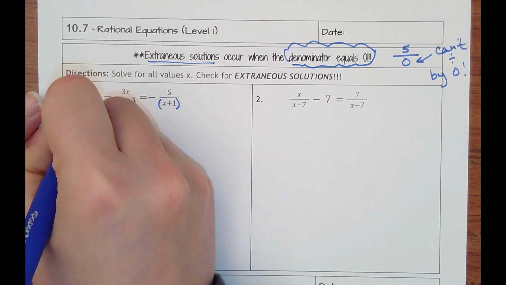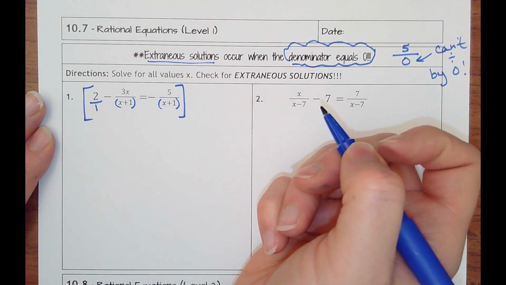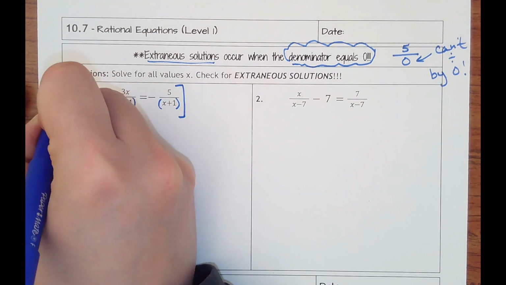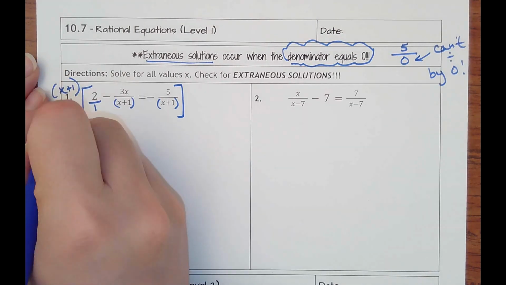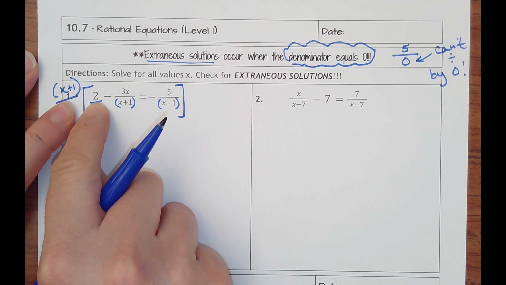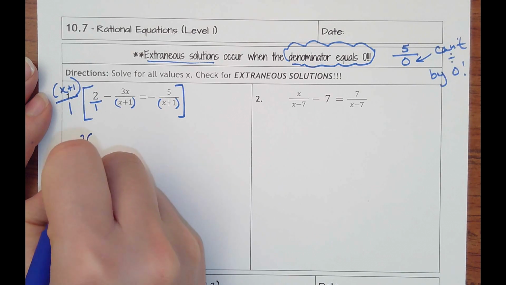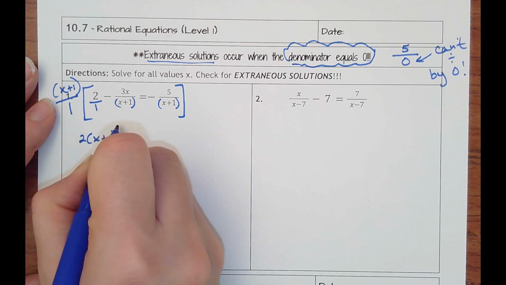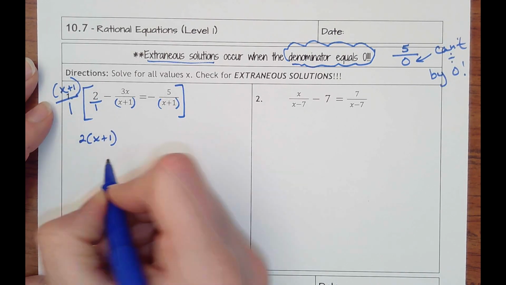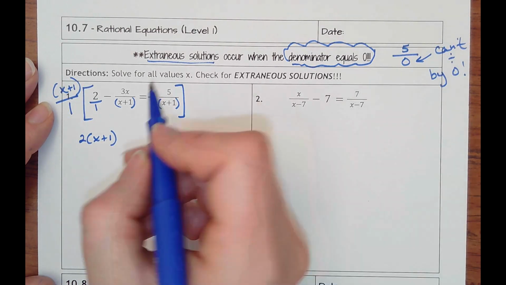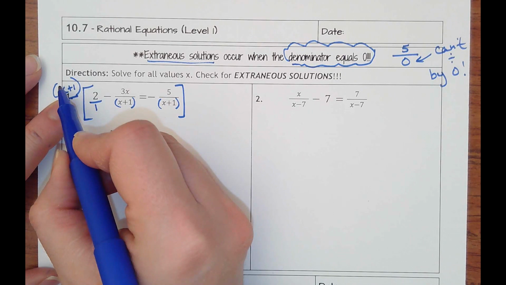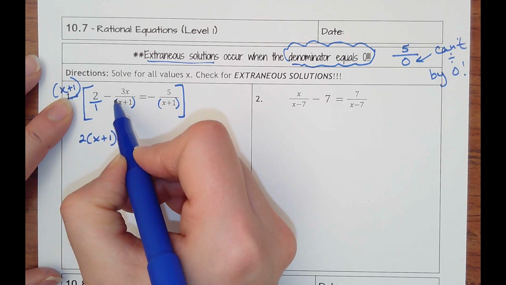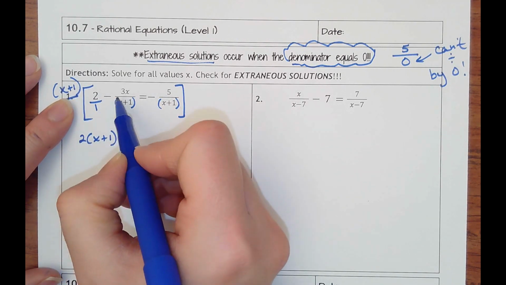So that has to be my least common multiple because I don't see anything different I have to worry about. I'm going to put brackets or parentheses around this whole thing, and I'm going to multiply by x plus 1. So on the top, remember this is over 1, I would get 2 times x plus 1, which I'm not even going to put over 1 because it's just still itself. Minus is important. I would like to go ahead and see that these are canceling out, and then I get a minus 3x.